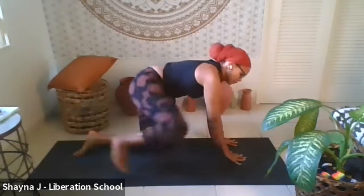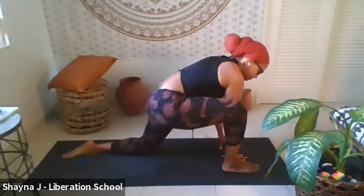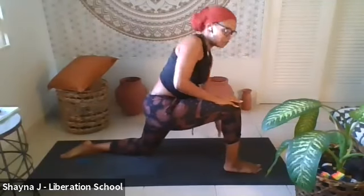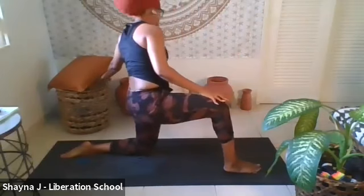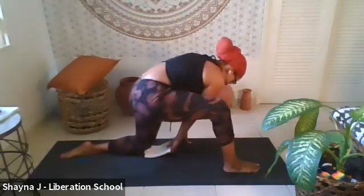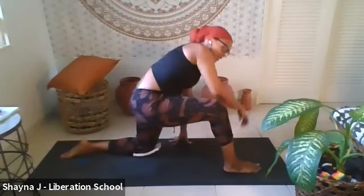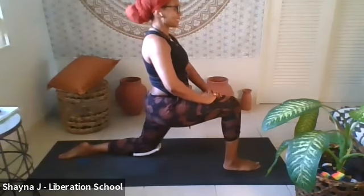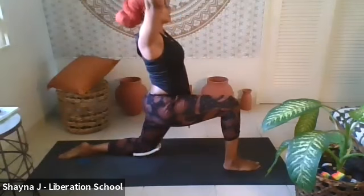Step your right foot forward for lunge position. So you're on your left knee, pressed up onto your right. If you have any knee problems, as I sometimes do, feel free to roll something up and put it beneath your left knee. If not, no worries. Let's come together and inhale our arms up overhead.